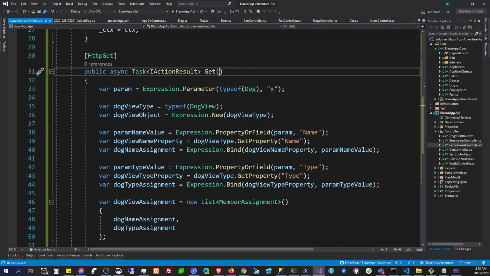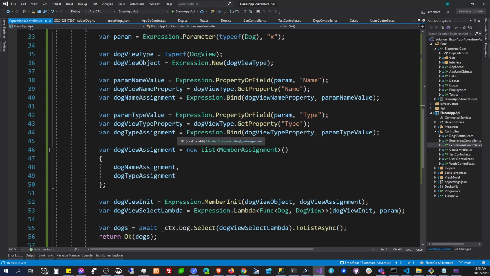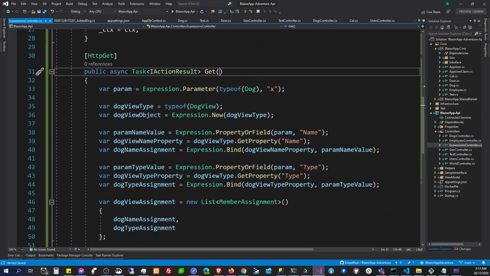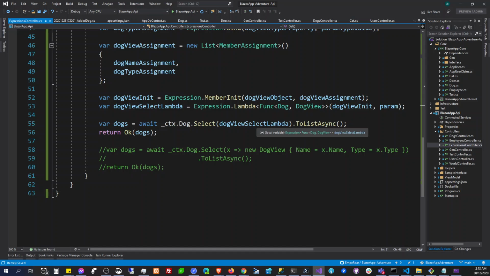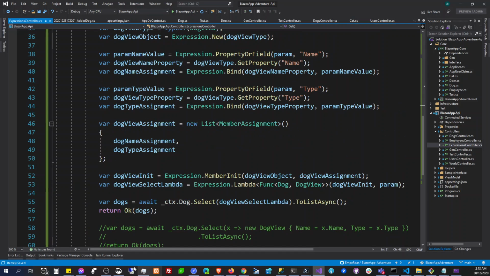I want to query something, then from the UI I'll have my own query language, and it will be passed here, and my expression tree parser is going to translate that query, and then use that against the Entity Framework. Okay, that's it for now.